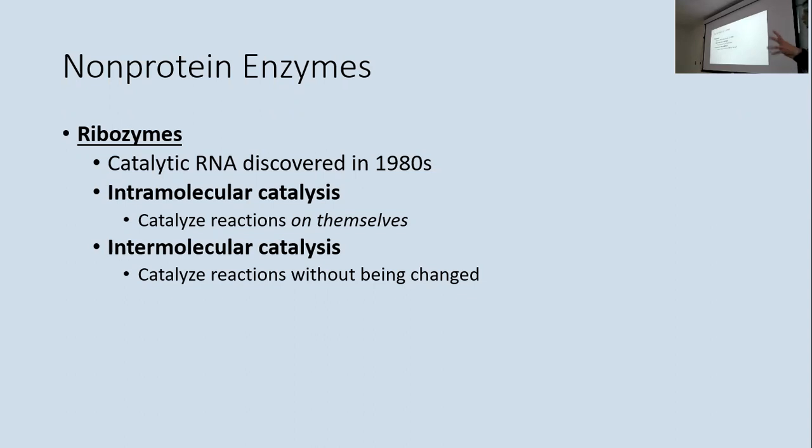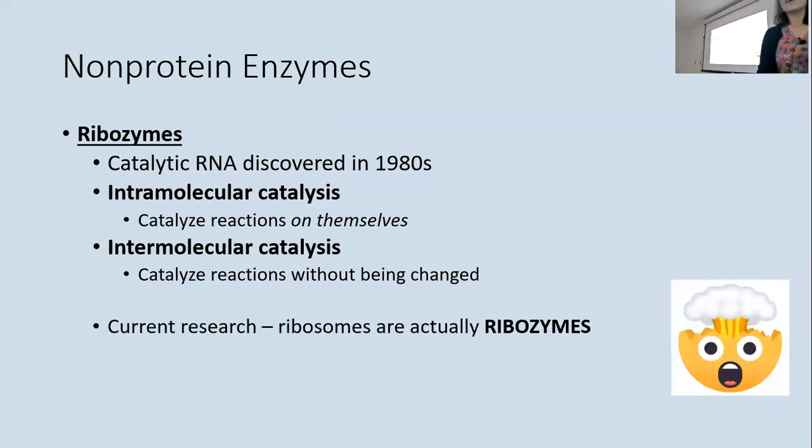And this leads to, if you're interested in early Earth theories, one of them is this RNA start to life, right? Because RNA can carry all the same information that your DNA does. And it turns out it can also catalyze reactions, both on other molecules and on itself. So really RNA becomes this Swiss Army knife kind of molecule that can replicate itself, fix itself, and catalyze other reactions, which is kind of bananas. The other end of this then means that ribosomes, that we've spent a lot of time talking about and will continue talking about, are actually ribozymes. They're actually RNA enzymes.